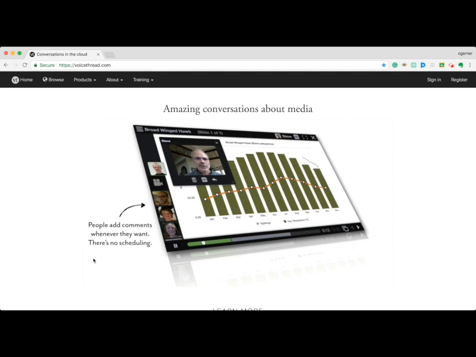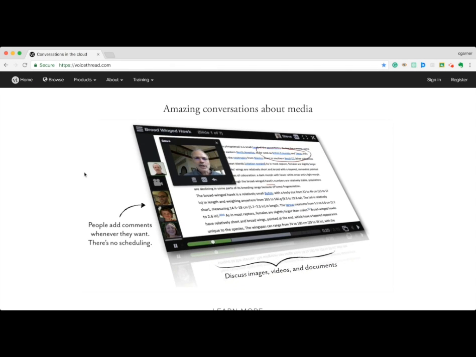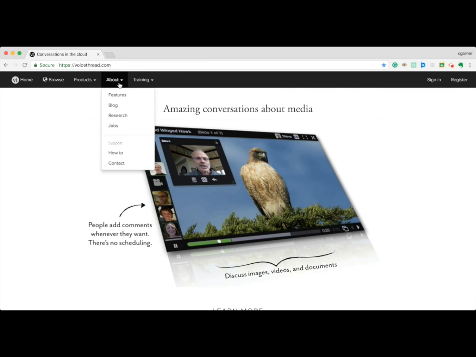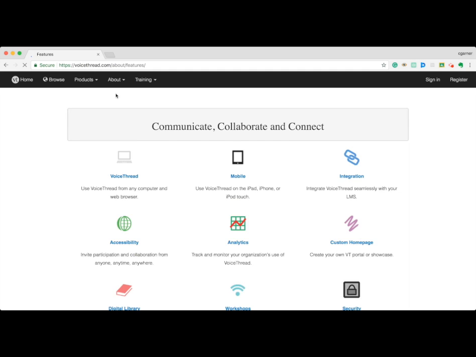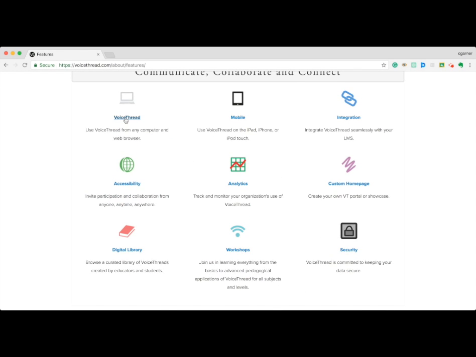I learned about this first through my multimedia applications graduate class last spring at Lindenwood, and I have used it in my classroom and found it to be a great product, and I can't wait to show you about it. So first, I'm going to give you a little bit about the features of this product. It gives you tons of different ways that you can do things. I'm going to specifically talk about the compatibility issue.